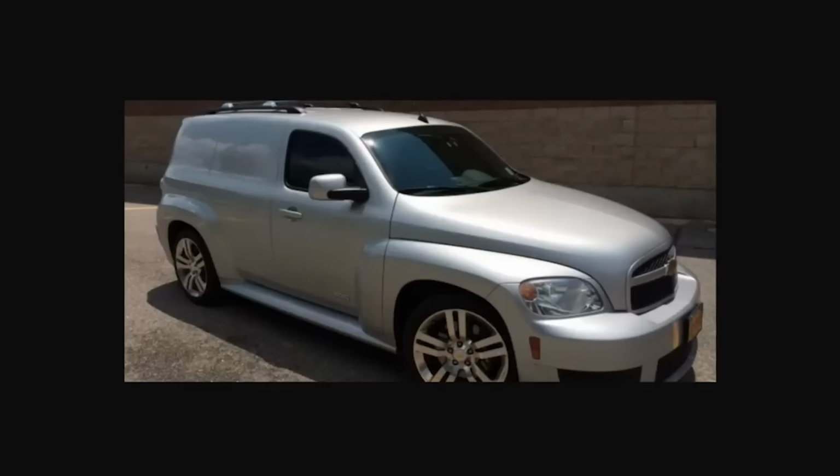I just reviewed an HHR SS panel, which existed. And it has a little screen, you know how like Chrysler performance pages, it gives you like your current horsepower, your torque, whatever. Right. One of the things that it gave you was your cam phaser angle. Now, I got to be honest with you, I don't know what that is. And I don't either. I think it's made up. No one driving that car has any clue either. There you go. I think somebody in the late night software office was going, guys, I'm going to put phaser on this one. Nobody's going to know what this means, dude. But they're all going to be like, look at my cam phaser, bro. This is going to be hilarious.